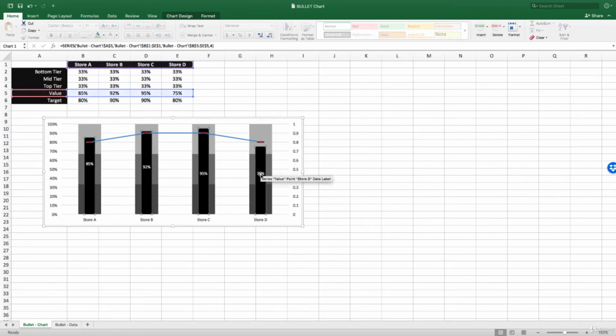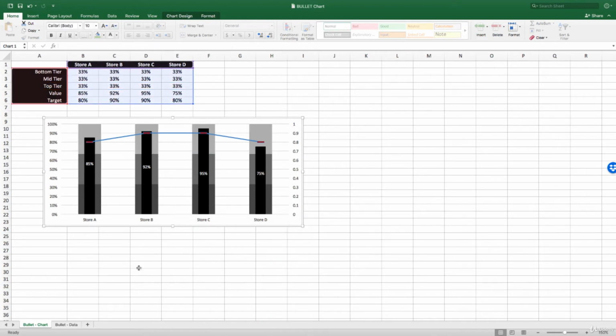In this case, it didn't meet the target. This one exceeded the target, and exceeded the target here. We can also see that all 4 of these stores' scores put them in the top tier, if there were only 3 tiers here. So that's what a bullet chart allows you to do. It allows you to tell a lot of information in one single chart.